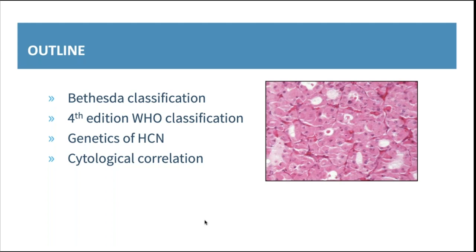I want to outline what has been changing in terms of the classification of Hürthle cell lesions. We'll briefly review the Bethesda classification and the risk of malignancy outlined in the 2017 update, the switch of Hürthle cell away from the grouping of follicular thyroid carcinoma in the fourth edition of the WHO classification, and then we'll get into why that occurred — generally thought to stem from two landmark articles, one of which came out of our institution.